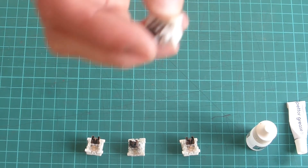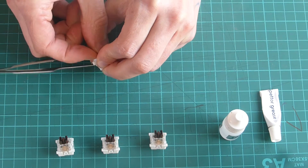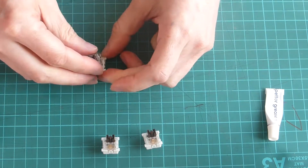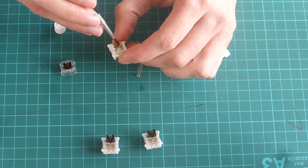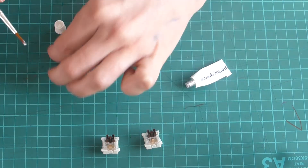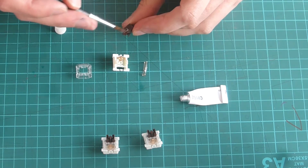So the keyboard. A thing I saw on several build videos was the benefit of lubricating the switches. I don't think it translates well to the video, but for these switches it made a huge difference. There was often a slight crunchy scratchiness to them originally. I tried a couple of silicon lubricants, and for these the thicker one felt best to me. It took maybe a couple of minutes per switch, so possibly this is the slowest step of the build. Popped them open gently and add lubricant to any areas where the plastic moves against plastic, and then I added a blob onto the spring as well for good measure.